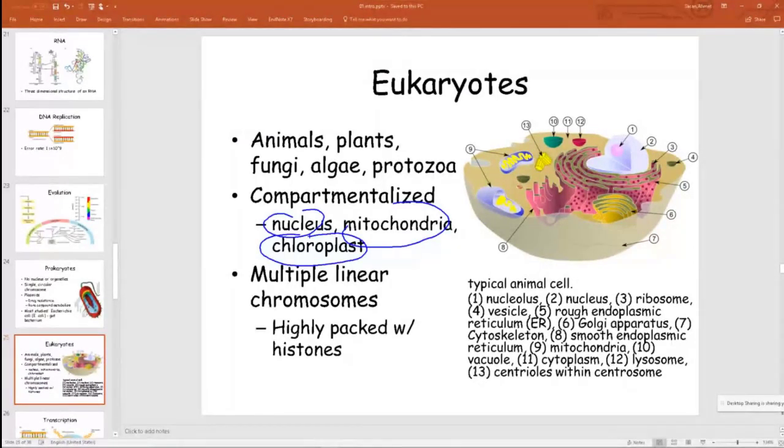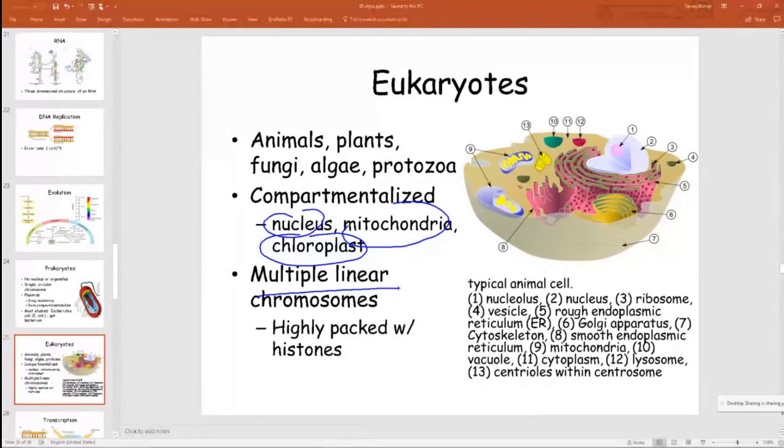So according to the evolutionary hypothesis, there was one prokaryotic cell that engulfed one or more other prokaryotic cells, which ended up being compartments within the larger cell. A nucleus is a different life form that got engulfed by a prokaryote, and then it started replicating within that host cell. Okay. All right. So mitochondria is in a way an infection of the cell, if you think about it that way.